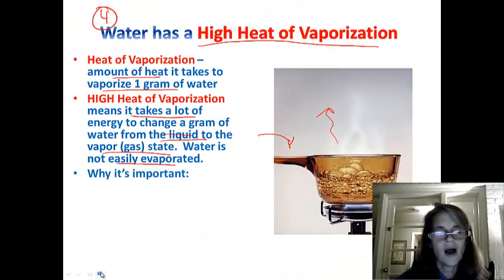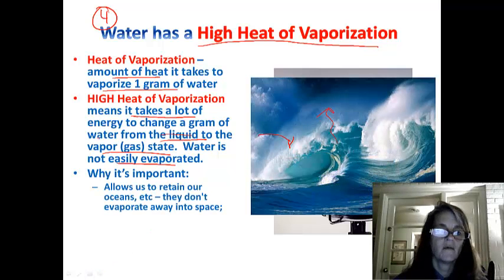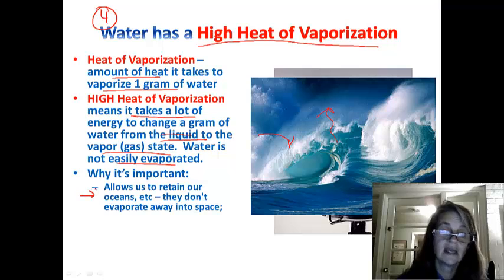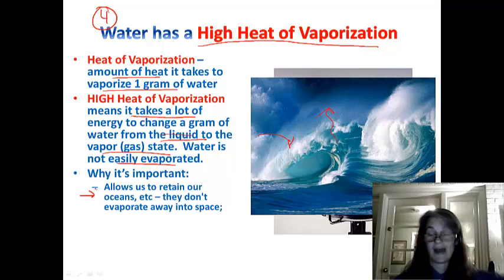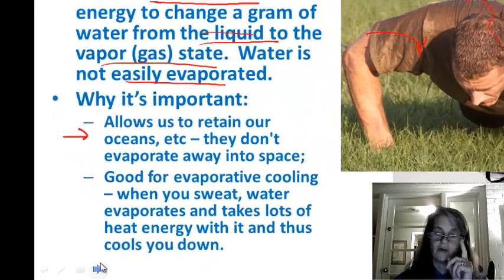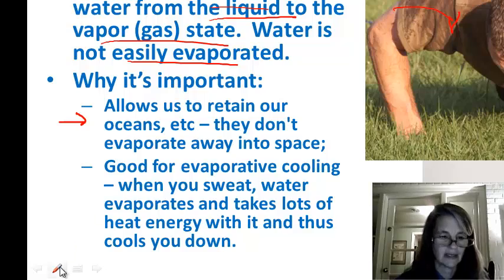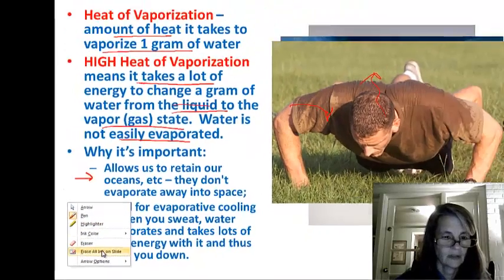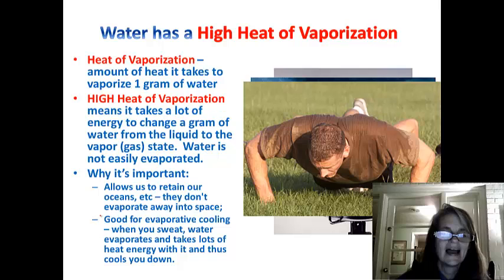Okay? Why is this important for life on Earth? That's what we really want to know here. Well, first of all, it allows us to retain our oceans and so on. They didn't just evaporate into outer space billions of years ago. We have them still because it's hard to vaporize water, hard to make it evaporate. Now, for you in particular, as a living thing, it is excellent to cool you off.